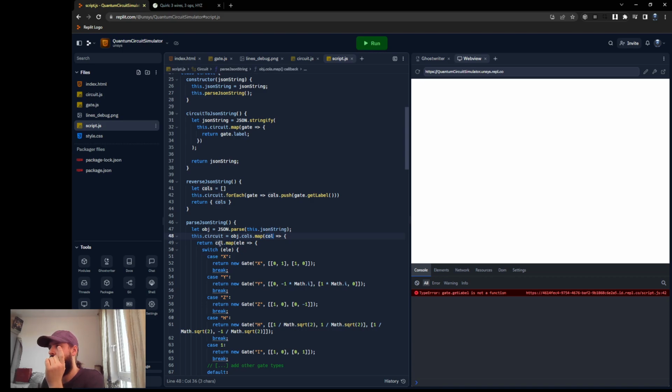So you have the column, then this column has elements. Yeah, that's definitely wrong. It's missing a level of abstraction, isn't it? First you're getting the columns.